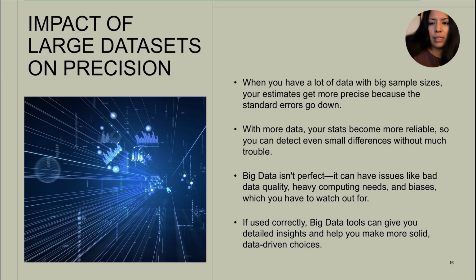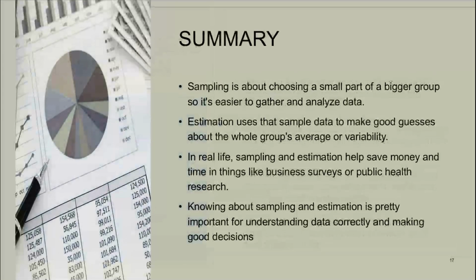Big data and standard errors. When you have a lot of data with big sample sizes, your estimates get more precise as the standard errors go down. With more data, the stats become more reliable, and you can spot the differences. But you could still have issues with it: bad data quality, heavy computing needs, and biases. If used correctly, big data tools can give you detailed insights and help you make more solid data-driven choices.